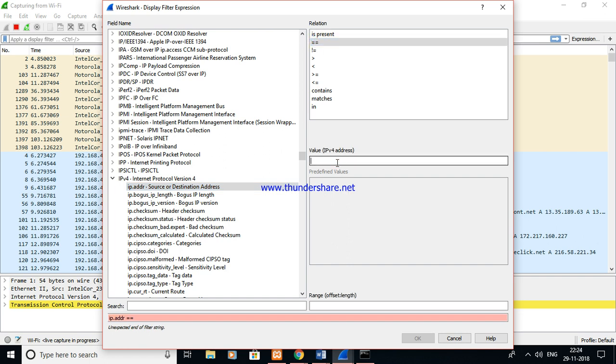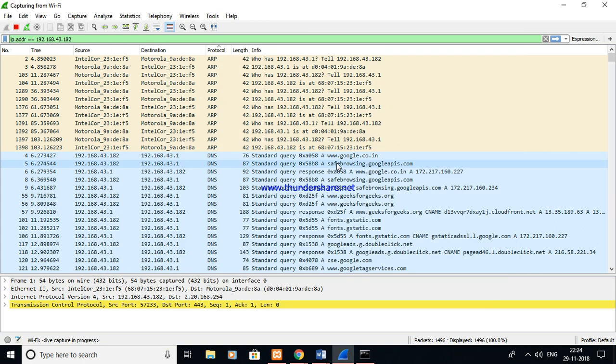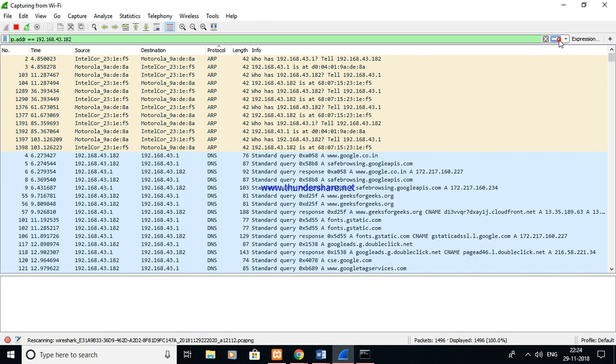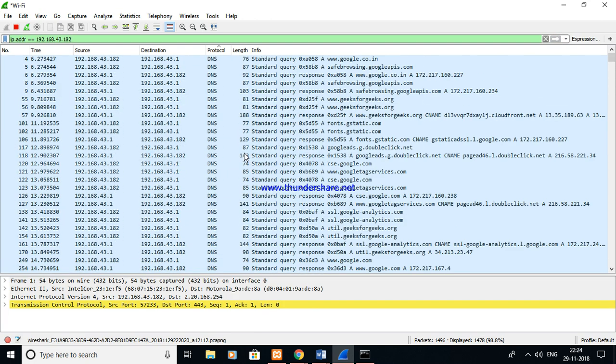As you have seen, my IP address is 192.168.43.182. Now let's apply the filter and enter the value. As you can see, we can now find where my IP address 192.168.43.182 has network data passing through it.